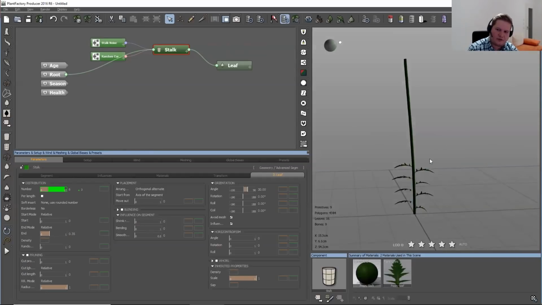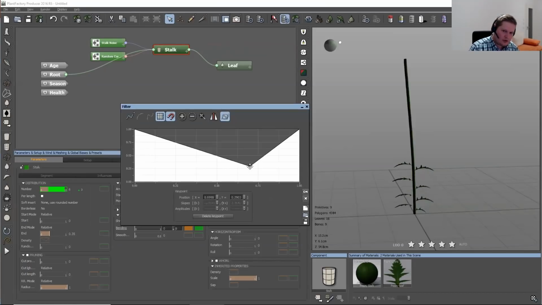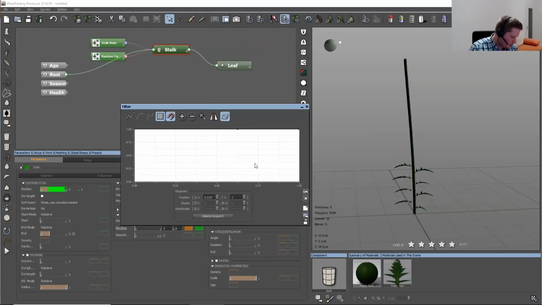And within this lower third, the leaves are currently very regularly distributed. So the distance between each leaf is the same, and this is not necessarily natural. So let's add a little bit of variation into that placement by editing the density. You can see that the density is currently uniform within the lower 35%. And I would like to aggregate more leaves at the bottom of our stalk and fewer leaves at the top. So let's add a point around here, and maybe let's go down around 67%, something like this, and then a little more upwards at the end of our 35% range.